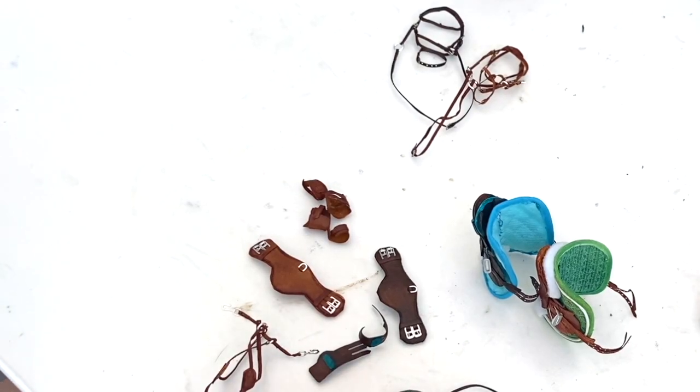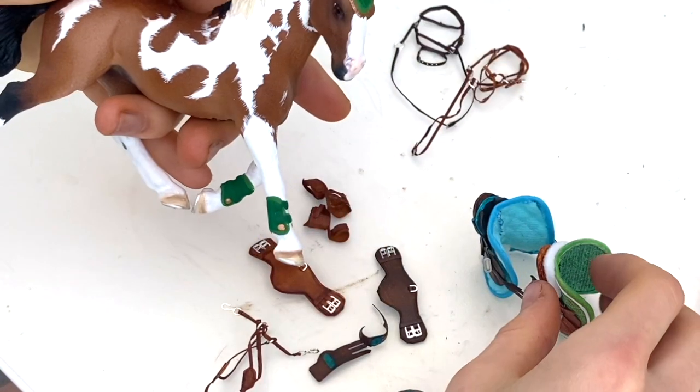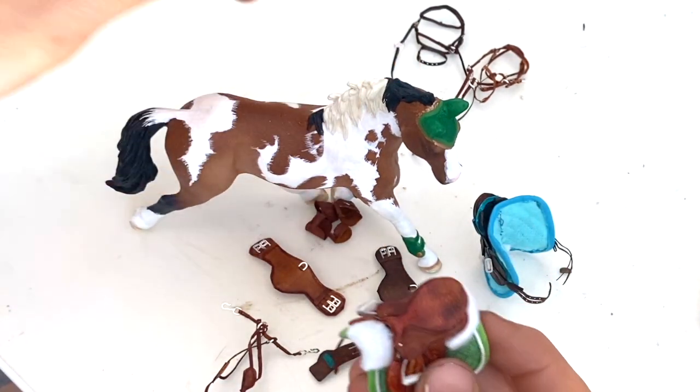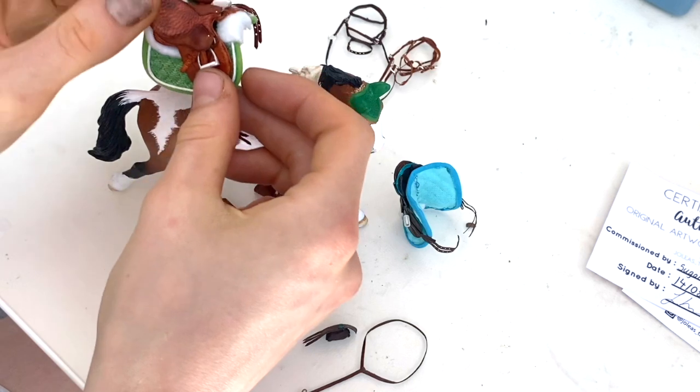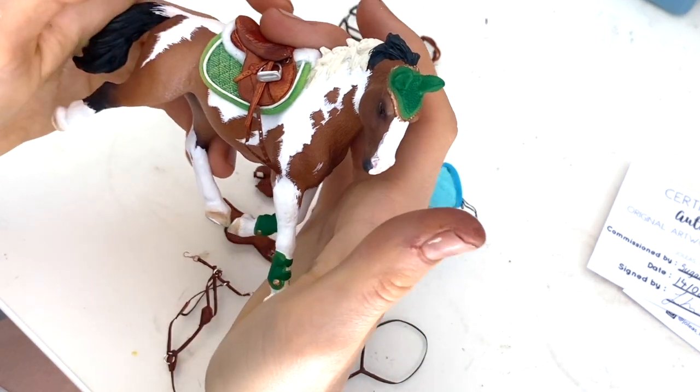Part that will definitely take the longest. I actually painted this horse specifically for this tack set, so hopefully this tack will fit the horse, and if not, then I'll have to find another one. So let's check and see if this will work. And it looks like it does.